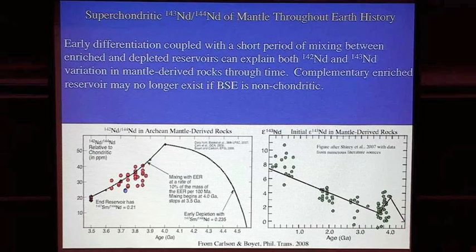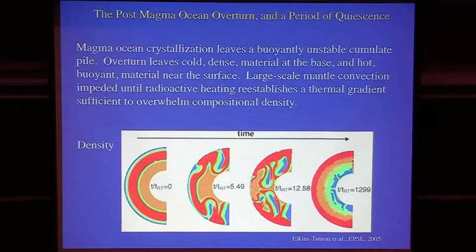Alrighty, so this is the evidence that there was heterogeneity present in the early Earth that may or may not result from a magma ocean differentiation, and it actually mixed away over this sort of first billion-year history of the Earth. So one of the possibilities to explain an evolution like this is from Lindy Elkins-Tanton's work, my current boss, is that you start with a magma ocean, you allow it to fractionally crystallize, and what's shown here actually are density contours.